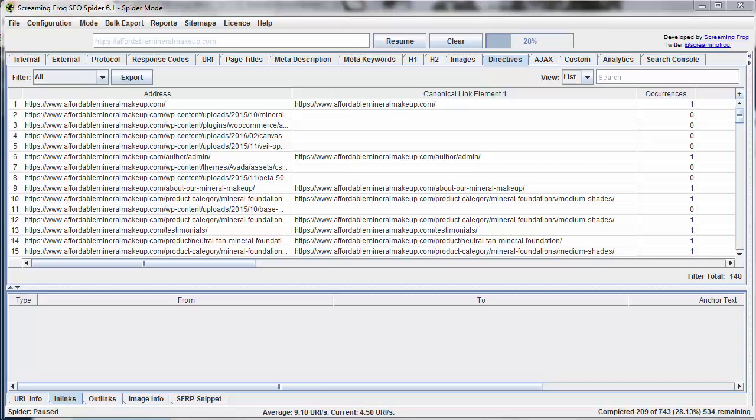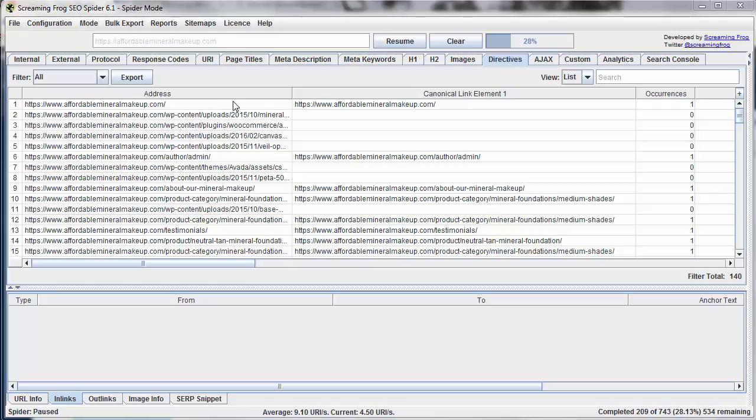Directives. So Screaming Frog's directives report helps us look at some different directives at the page level. A lot of times it's just to help identify issues that we have, or to see what SEO related elements have been implemented. For this example, we're going to look at an e-commerce site because it's a little more relevant for that, and we'll go through some of the things this report provides.